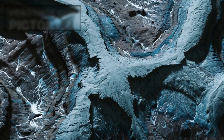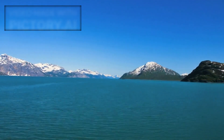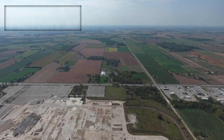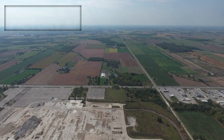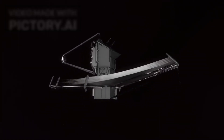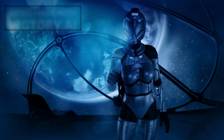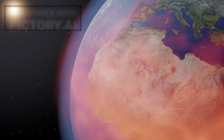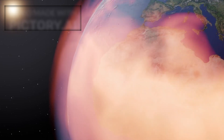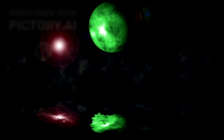Despite its small size, Pluto is an incredibly complex world. Its surface is covered in vast plains, towering mountains made of water ice, and massive glaciers of nitrogen. One of the most striking features seen in previous missions like NASA's New Horizons is the heart-shaped region known as Tombaugh Regio. JWST, with its extraordinary sensitivity, revealed new details in this area. The telescope captured subtle thermal variations and previously unseen surface features, suggesting that Pluto might still be geologically active — a shocking revelation for a world so far from the sun, hinting at a subsurface ocean or some internal mechanism that continues to shape its surface.